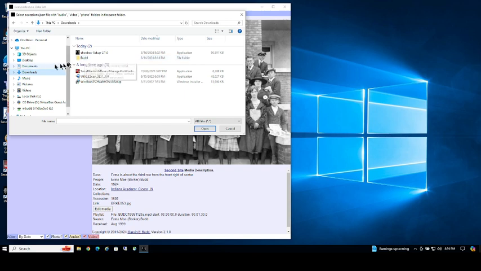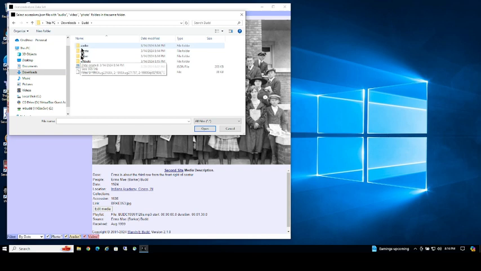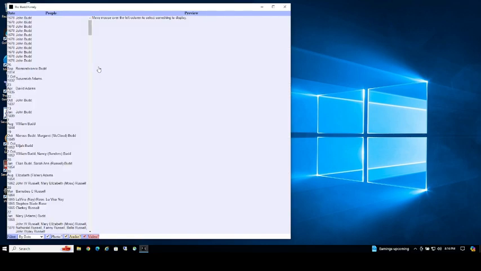and here is the downloads directory where I put the BUD folder, and here is the accessions JSON file. You see the type is over here in this column, and the accessions is the file name. So at this point, we'll click on that, or double click on that, and then you have the data that was in the zip file displayed before you. And again, you mouse over the left column to select something to display.